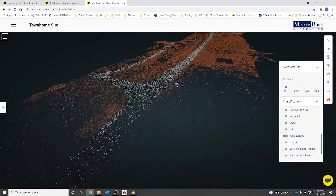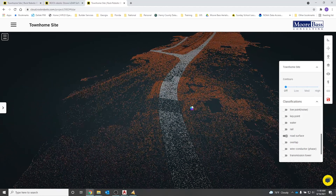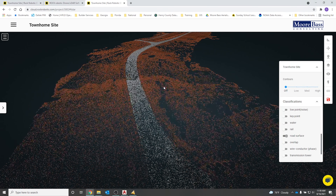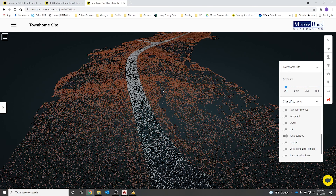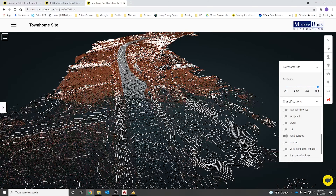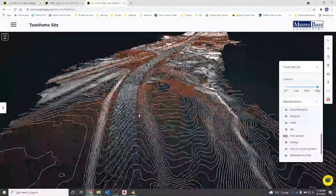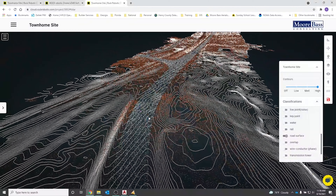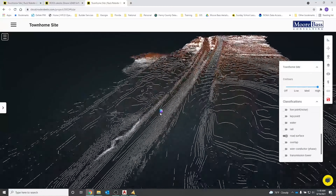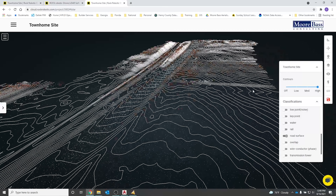What I really need is just the ground, so I've isolated the ground surface and turned on the road surface as well, with contours enabled. You can compare this to what we traditionally do — a two- to three-man surveying crew with a rod and total station capturing maybe a couple hundred shots per hour. Here we've got probably 450,000 ground shots in just a small area. Looking at the contours along the road, the flow checks out to how I remember the road looking — ditches on both sides, going up to an intersection with the railroad.